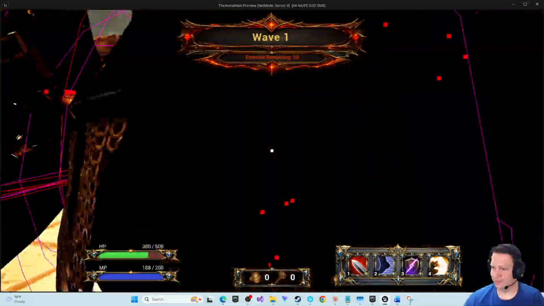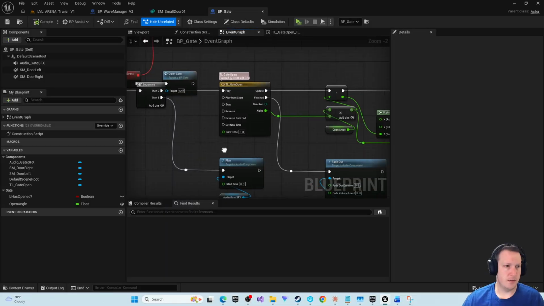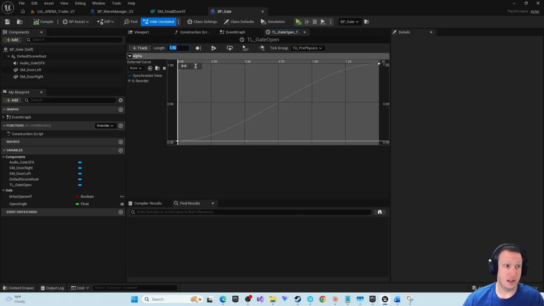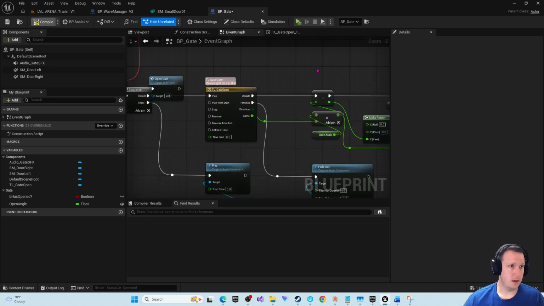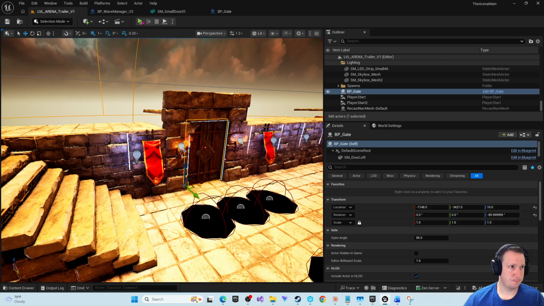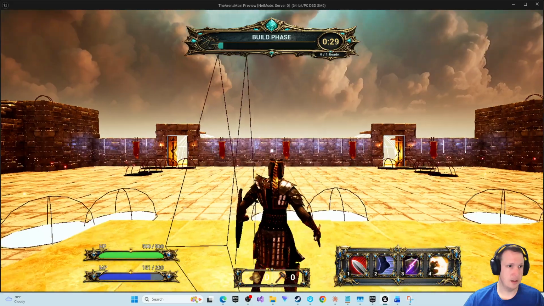So close. Okay, I have found the culprit in my gate open timeline. I had length set to 5 here. It's the track length, so I was letting that audio play for the full duration here. So I changed that to 1.5. Compile and save. I'm going to use the fade out. I'm going to play.